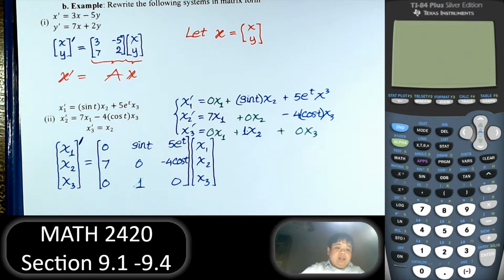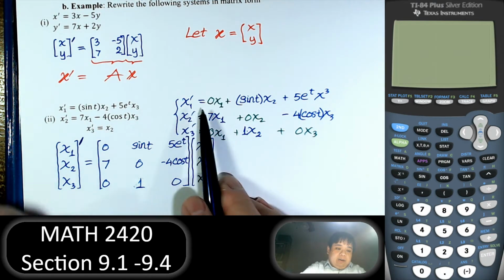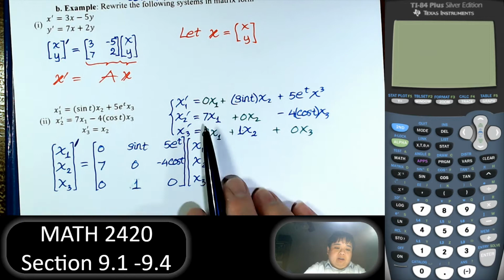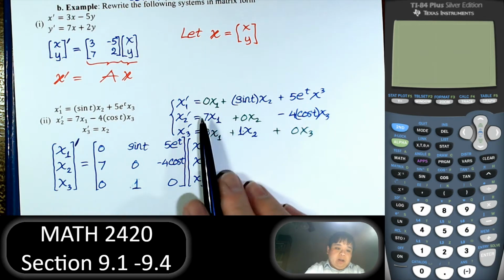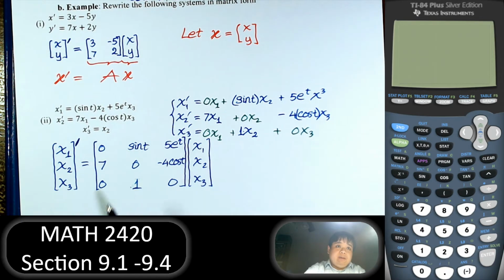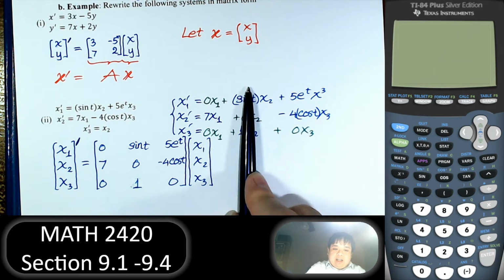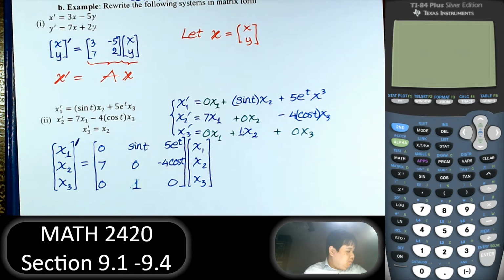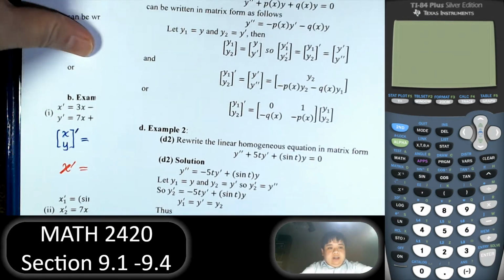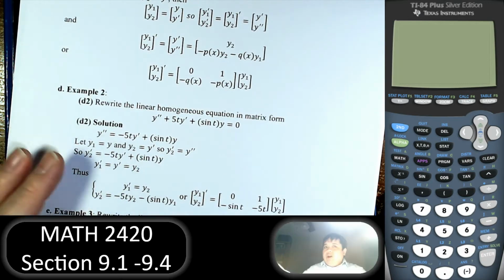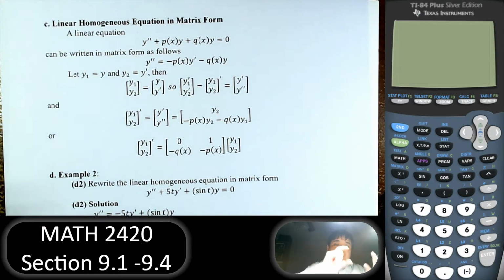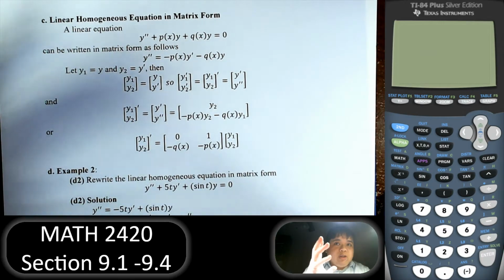Simple enough. Just make sure that on the left hand side we have as many variables as we have on the right hand side, the same variables. On the left hand side we have the derivatives in a column, so we have x1, x2, and x3 corresponding. Right, that's what we have. Now, we have the system of equations, and we turn the system of equations into matrix form, which is good.